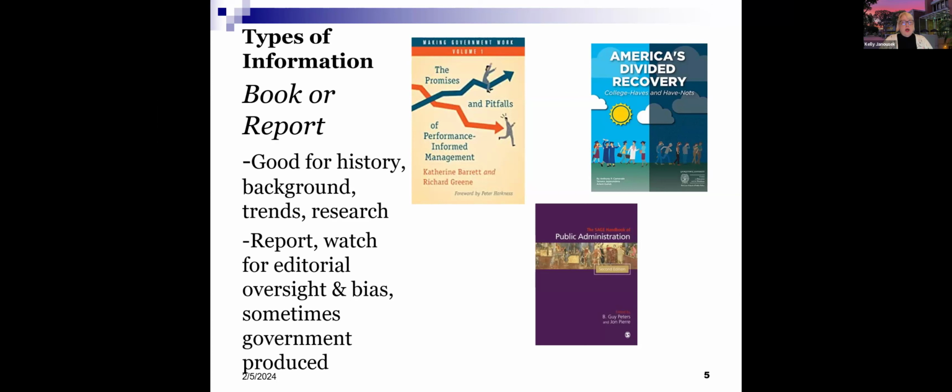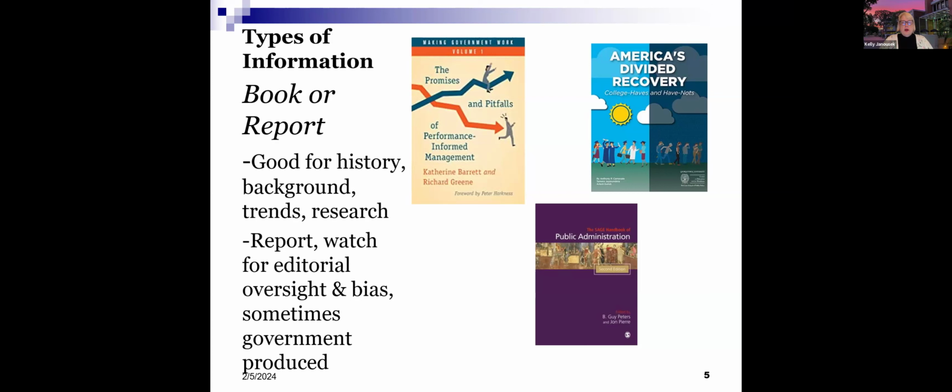You want to watch, especially with reports, if you don't know who the authorship is of it, you need to figure out their editorial background. They're biased. There's a lot of government publications on the web out there. Our federal government is the biggest publisher in this country. We are a full depository for the federal government and the state of California government. So when you look in our catalog, you will find these publications, which makes them a little bit easier than finding them on Google, say.